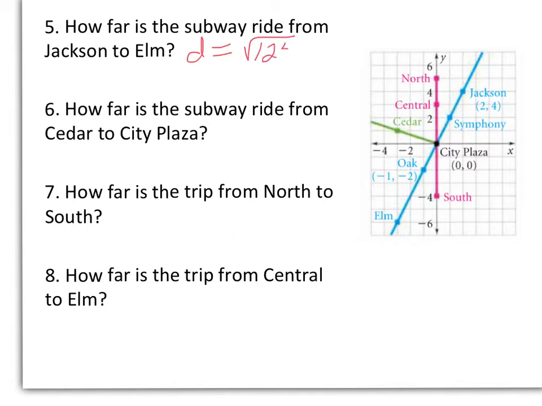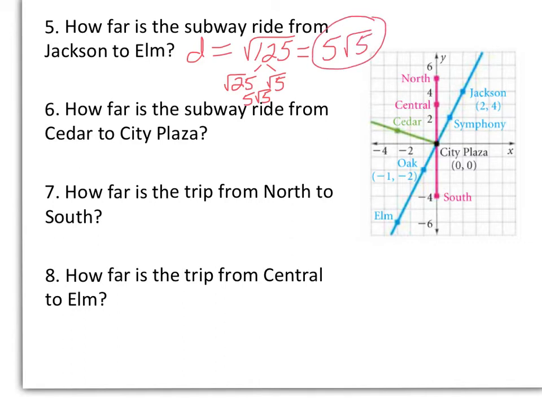of 125. And just a quick review of simplest radical form, if I want to simplify that, I'm looking for the largest perfect square that divides into 125. So I can break that down. That's the square root of 25 times square root of 5, and then square root of 25 is 5. I cannot simplify the square root of 5. So square root of 125 in simplest radical form is 5 root 5.